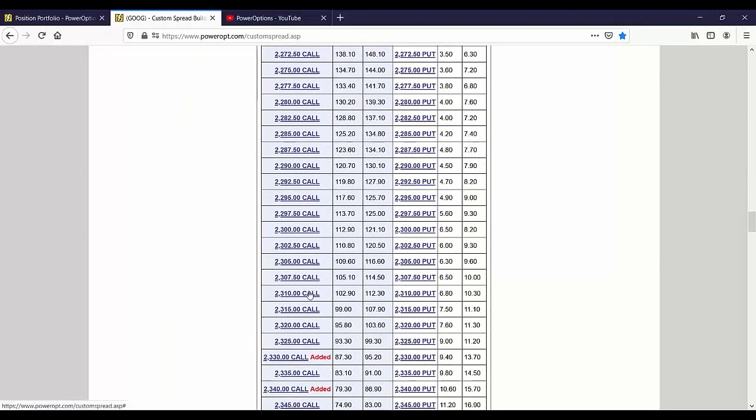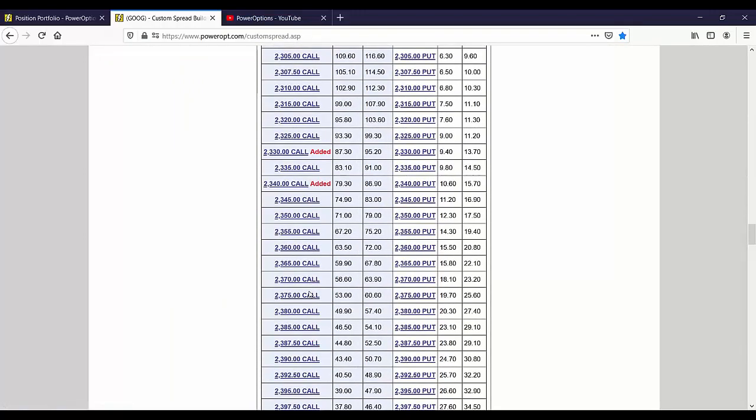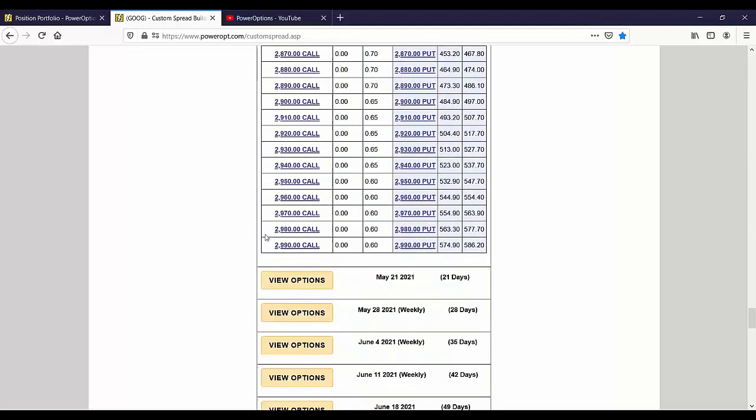Let's do the pendulum first. I'm going to try the pendulum, but I know it's not going to work just based on the minimum credit received and the fact we're already at a 90% loss. We would be selling our long call in this bear call credit spread to 23.40. We're going to get about $83 back. I'm going to try to roll down to the 23.20, and I can already tell it's not going to work because the debit here is equal to the difference in the strike prices. I'll explain that in a moment too.